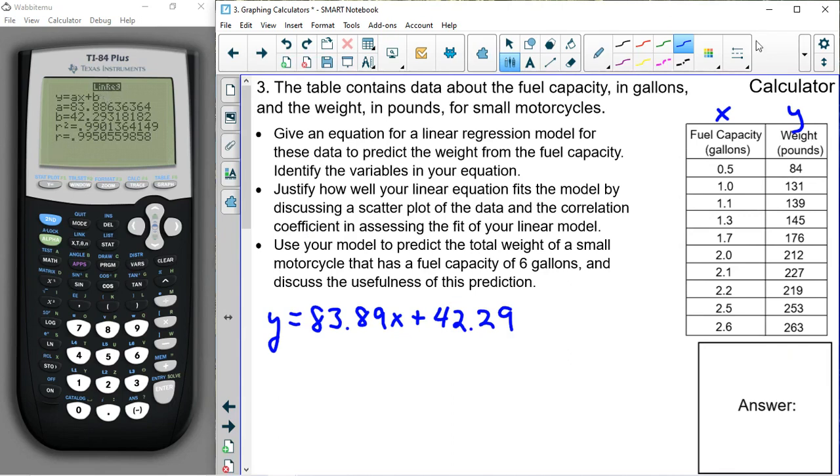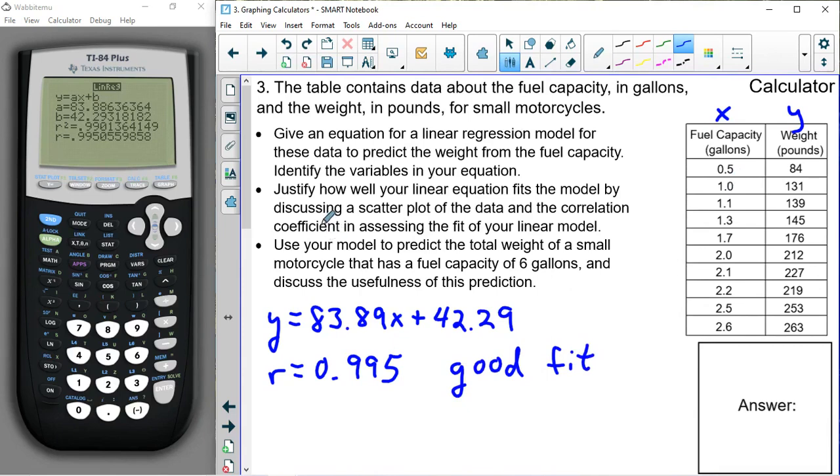What R tells us is essentially how well this equation is going to predict or match the data in our table. And since we have an R value of 0.995, this means that it's going to be a pretty good fit because it's close to 1. So since this is close to 1, this is going to be a good fit. Now, obviously, if this were the real state test, we'd have to be more verbose in our explanations, but this is good enough for right now, just going over the problem.